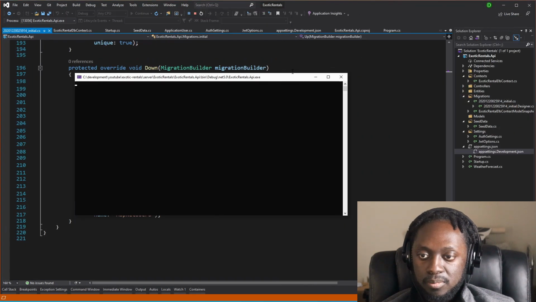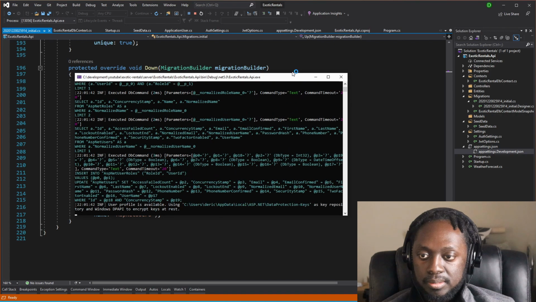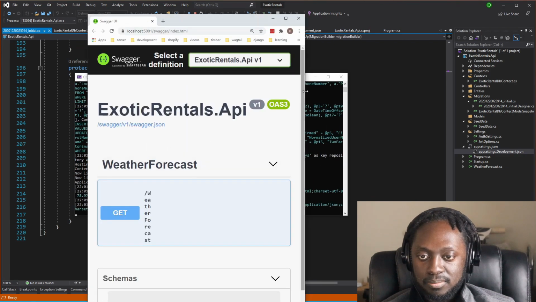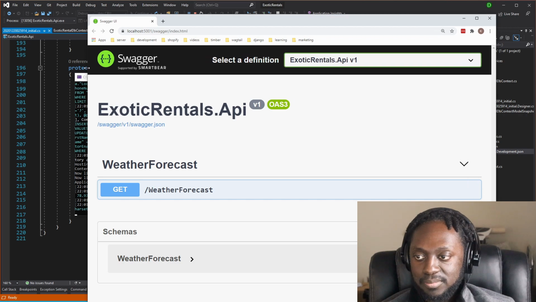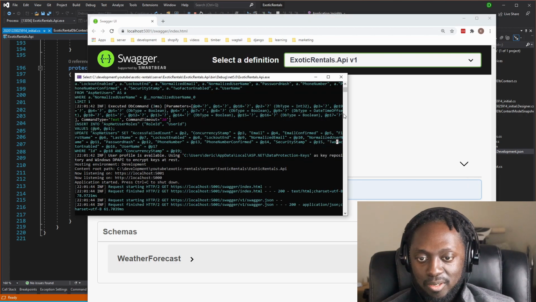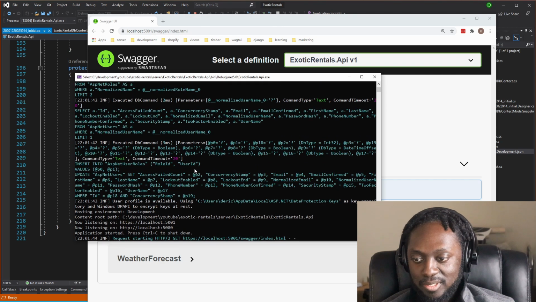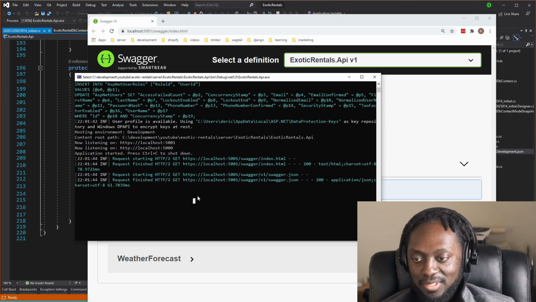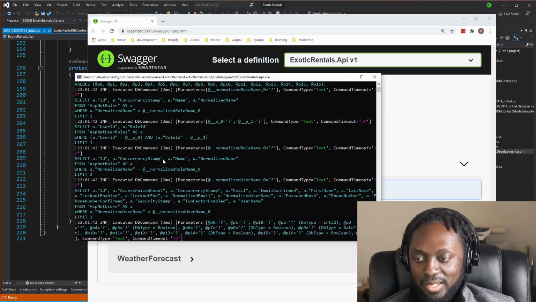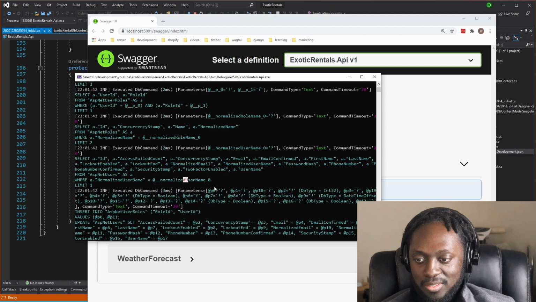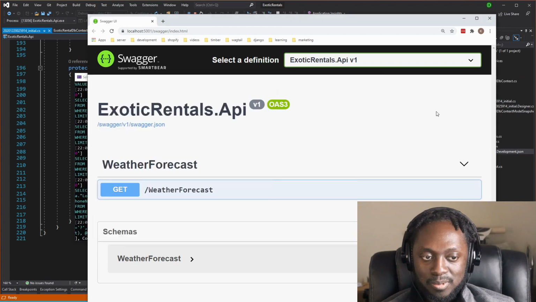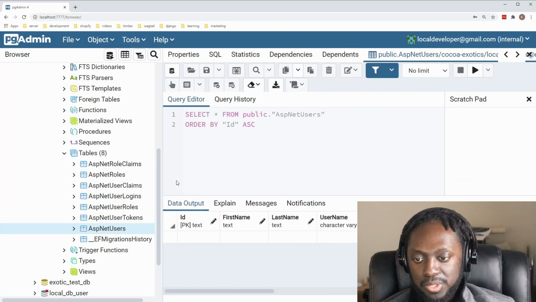So run that. Oh, no, that's nice. I just love this Serilog logging. Look at this, how pretty it is. Can you see that? Look at that. All right, so it went ahead and we can actually read the commands and stuff like that. It actually went ahead and executed. So now that it ran and executed, we can actually go back and take a look at our pgAdmin and make the same query again.